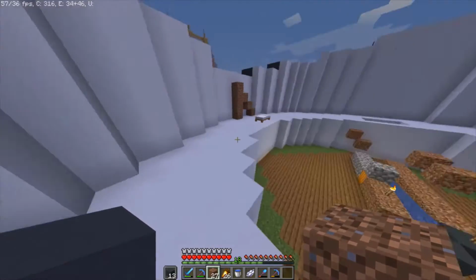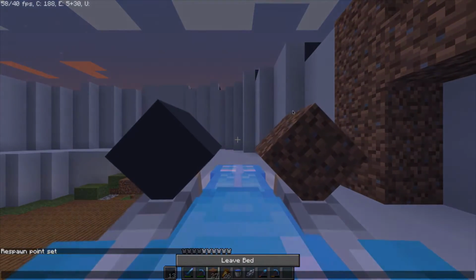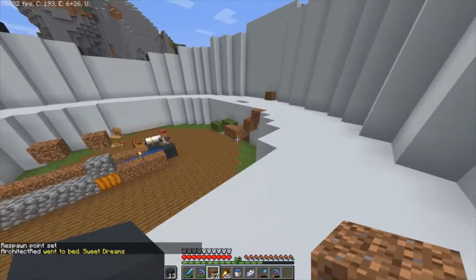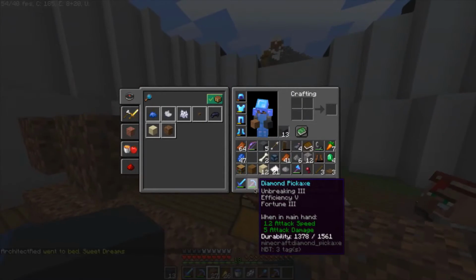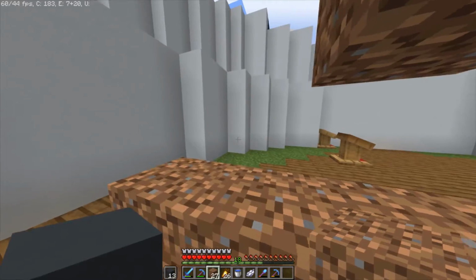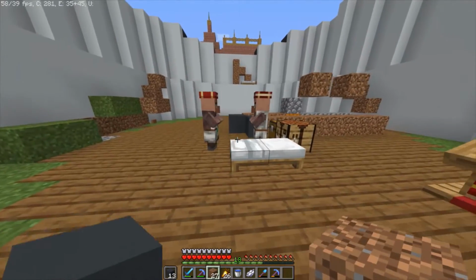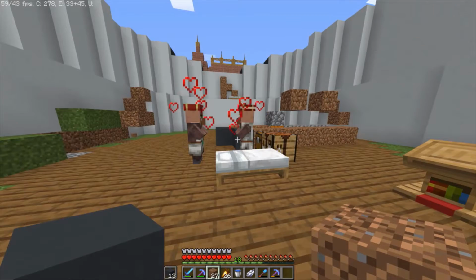The trade prices will go up, but they'll stay up for a while, and then they will come back down. So I've been trading. Now I have an unbreaking tree, an efficiency 5, fortune tree, and I also have efficiency 4, unbreaking tree, and silk touch. Now I'm still looking for a mending villager. Please breed. There's enough beds.